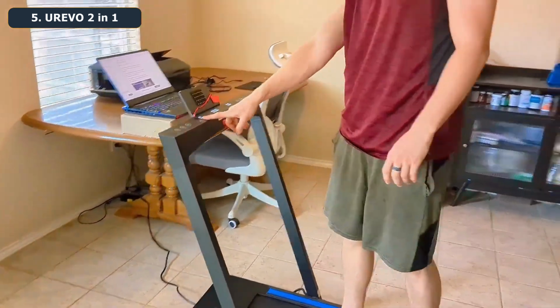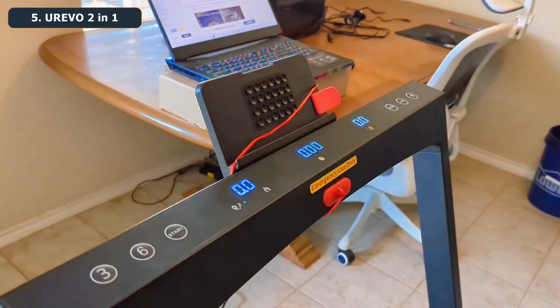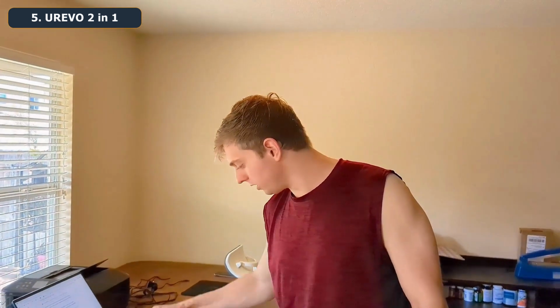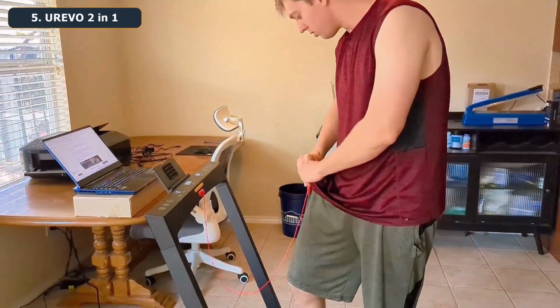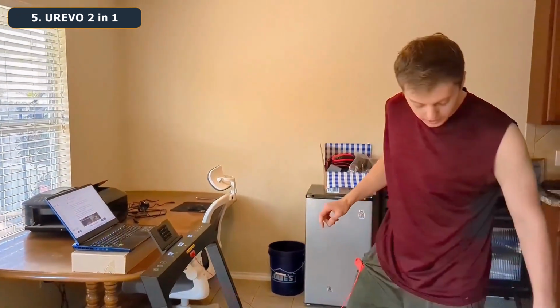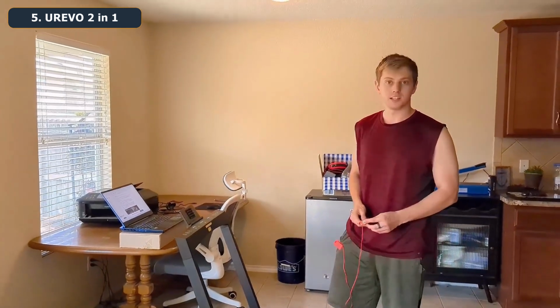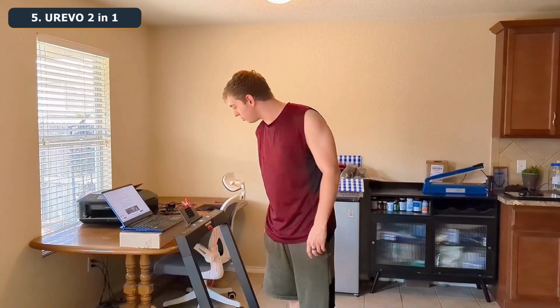All the controls, calories, time, speed are displayed here, including the controls. It comes with a complimentary iPad holder. And this, of course, is the safety feature that you clip to your clothes. So that way, if you get too far away or you fall, it unplugs and it stops it for your safety.